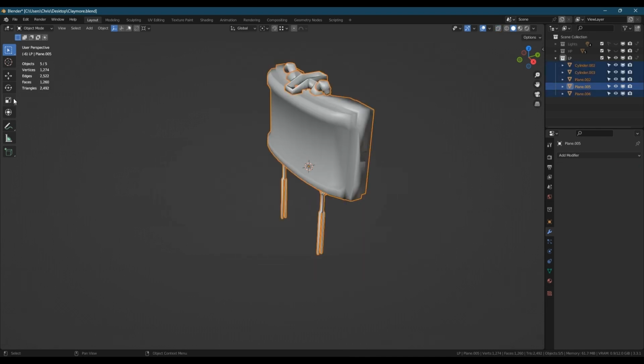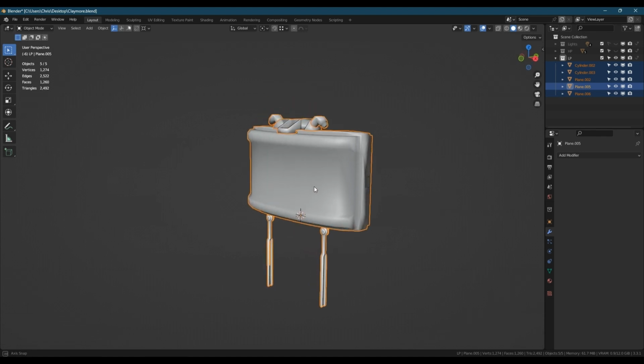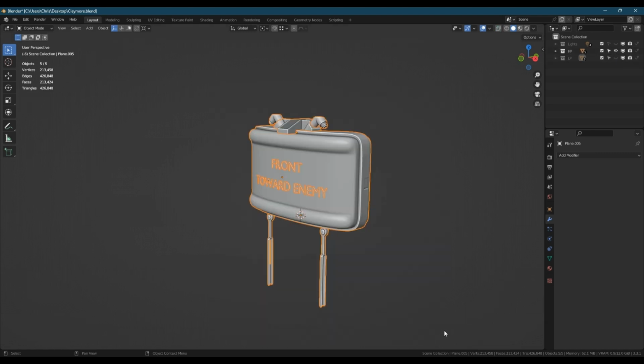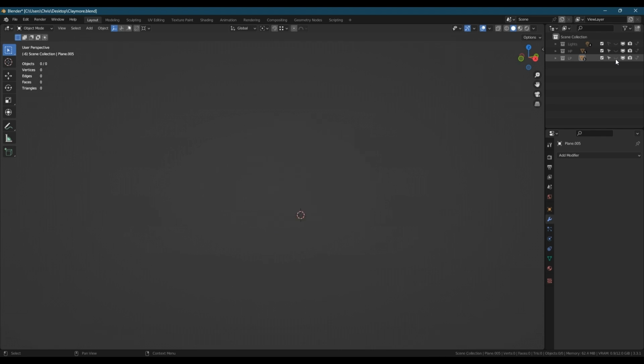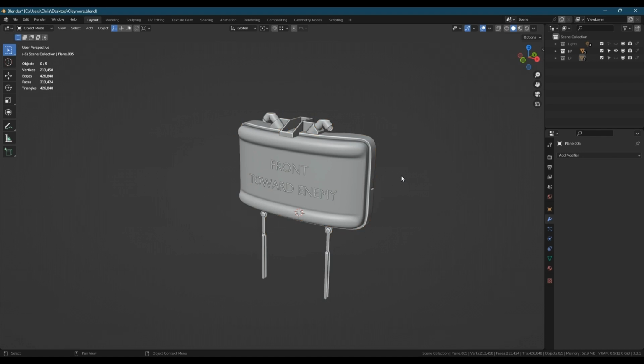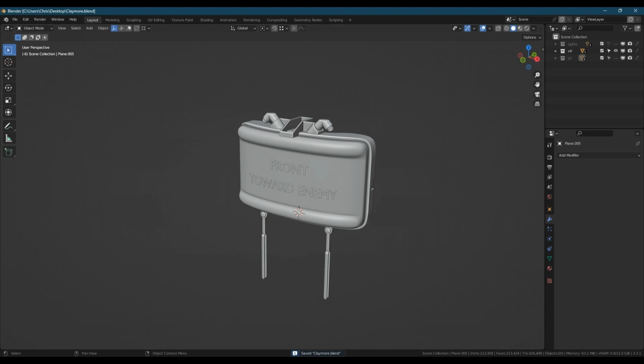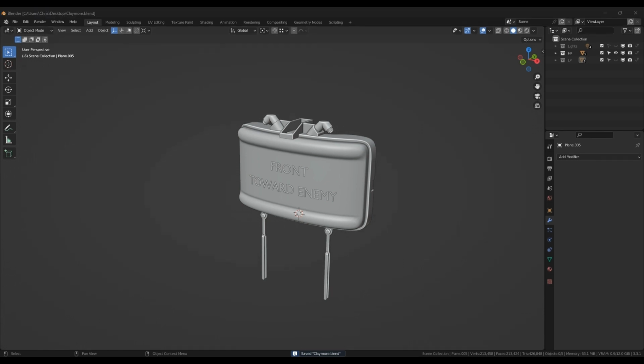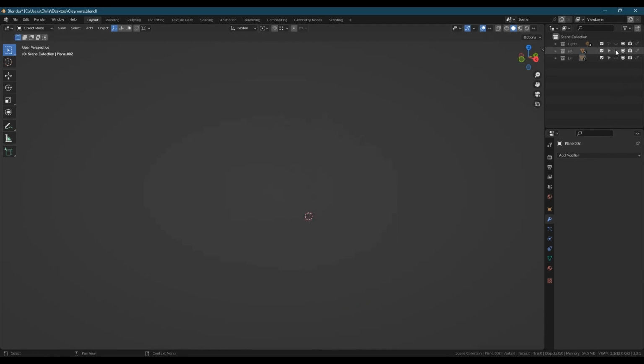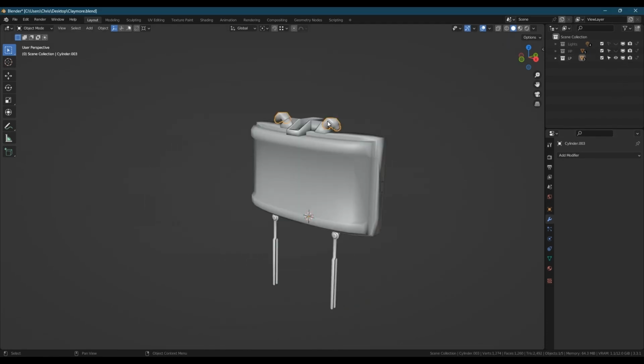Just going to check the face count, so 1260 for the low poly and 213,000 for the high poly. We could still make that lower for the low poly, but I think honestly that will do for this. The internal faces on the brackets that hold the legs on, for example, could be removed. There's probably some faces on the bottom of the part on the top that could be removed. But it's not really worth the effort at this stage.